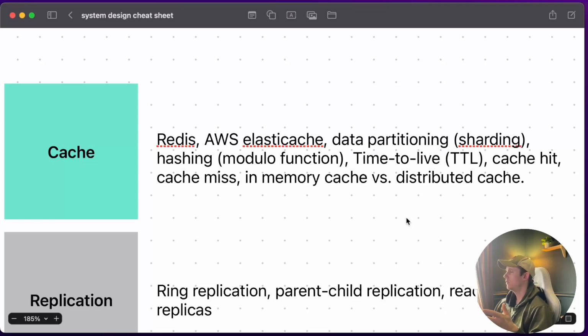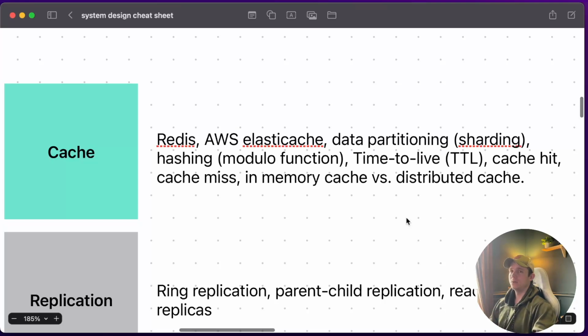So people have done hashing implementations. One common one you'll see come up is using the modulo function to create your hash value to more evenly disperse your data across all the nodes. So you can look that up, but there's a number of different strategies to avoid creating a hot node that has all the traffic going to it.